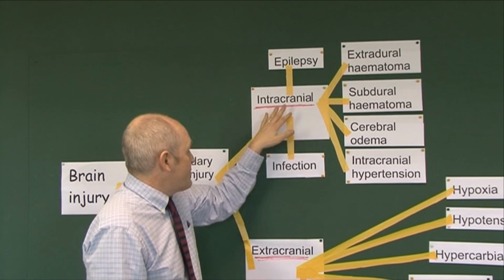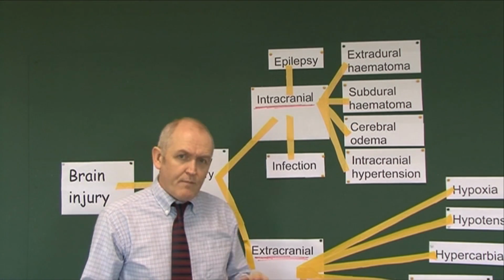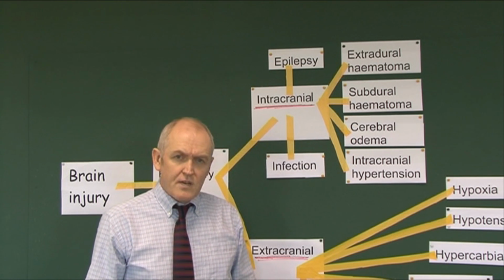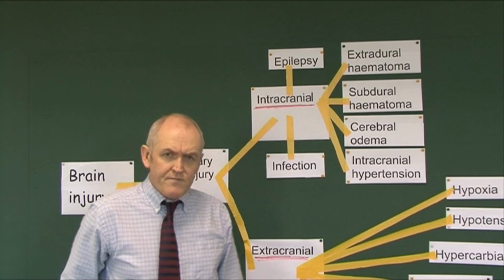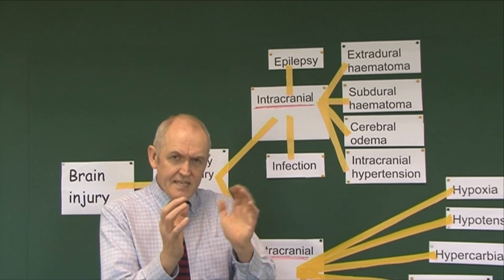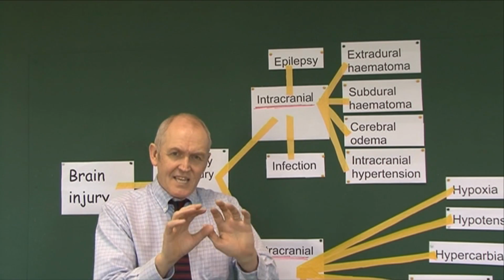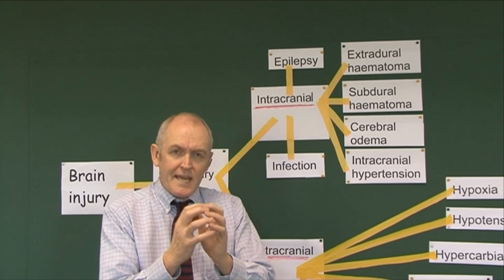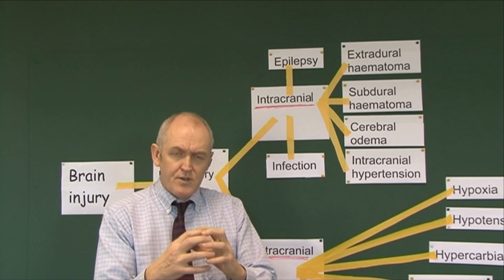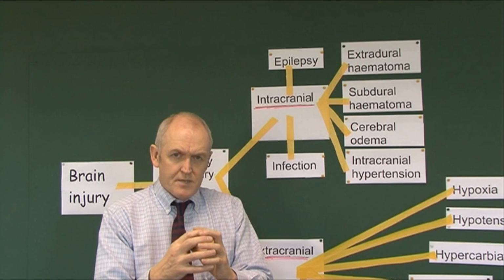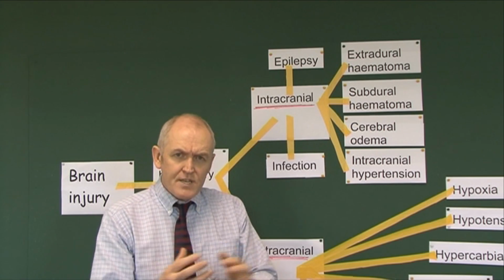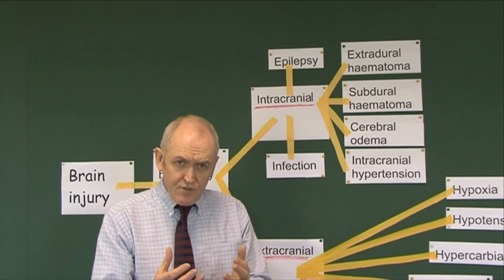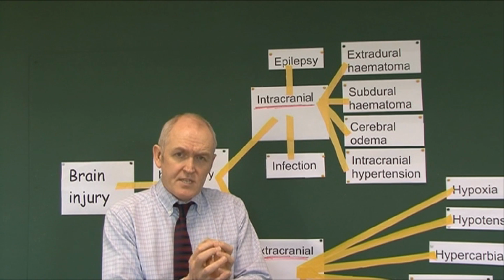Now, within the brain, of course, there are blood vessels, and as a result of trauma, the blood vessels can rupture. And when a blood vessel ruptures, it's going to bleed, and that blood is going to collect around the damaged blood vessel, and that blood is going to form what we call a hematoma, a collection of blood where there should not be a collection of blood. And there are various compartments within the cranial cavity. This is still intracranially, where hematomas can develop.